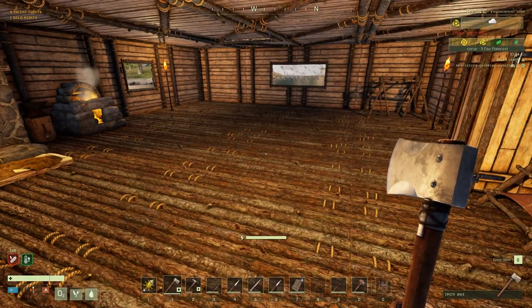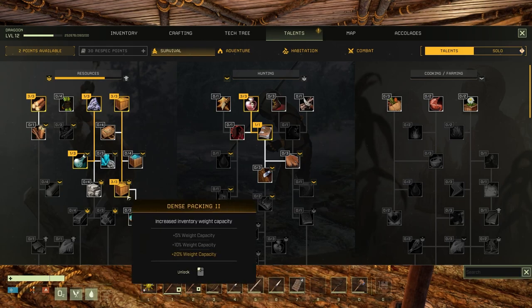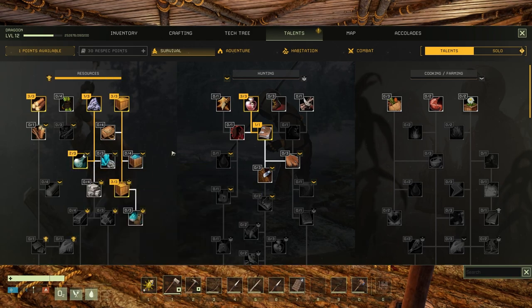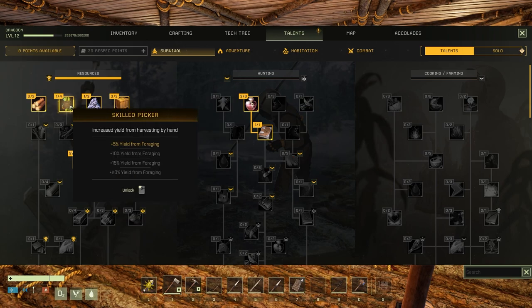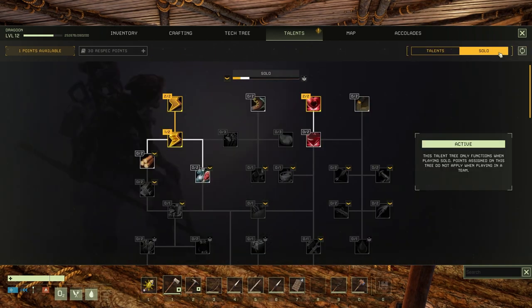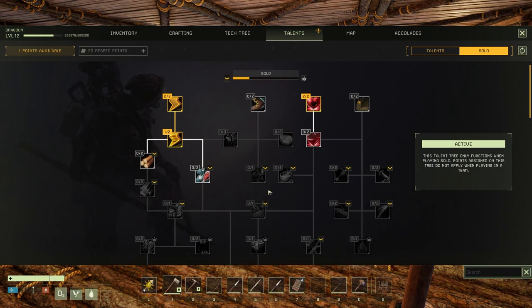Talent points I've got to spend. Let's go take a look at that. What do we want? We've got dense packing. Oxygen thief, a bit more from mining. I'll have that one. Don't need that just yet. Let's go with a skilled picker, just so we get more when we hand pick things. And solo points.